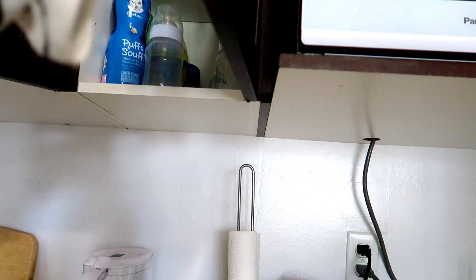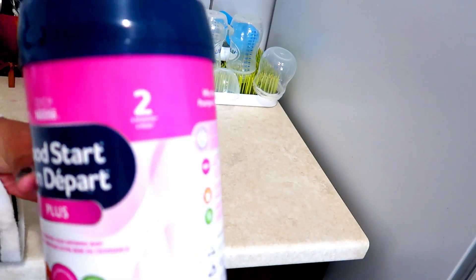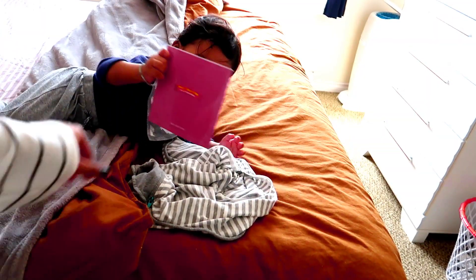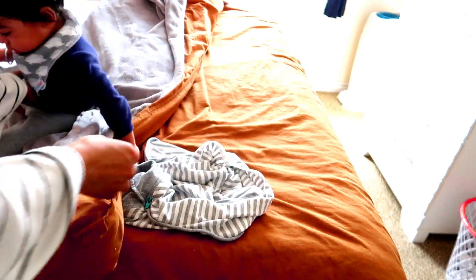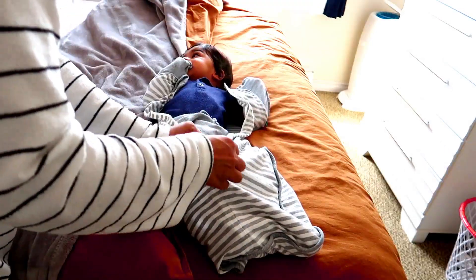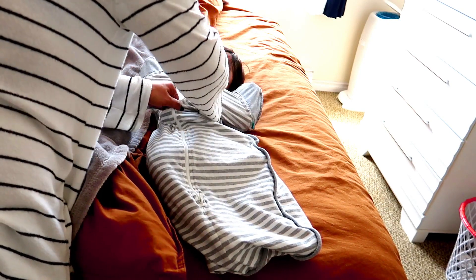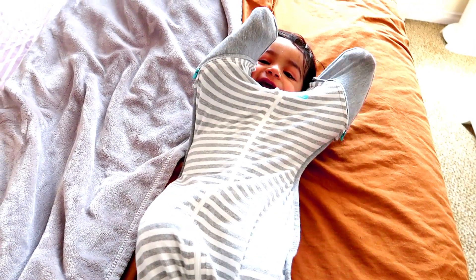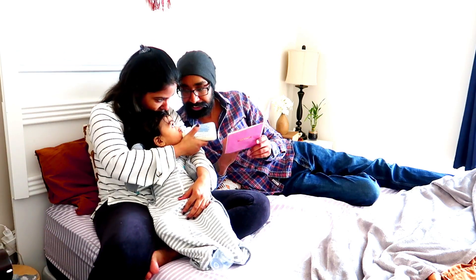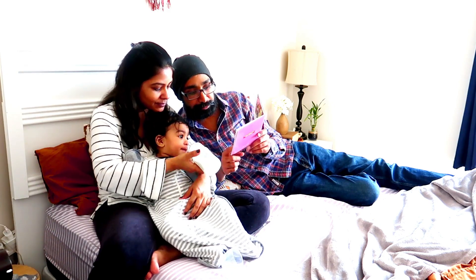I make his bottle and head to the bedroom. The formula I use for Kabir is Nestle Good Start Stage 2. Most of the days we read books together as a family and at this point Jeet joins us too. Kabir also chooses his own book that he wants to read. The reason I'm swaddling Kabir in a sleep sack is because he sleeps much better. We read for a while, get our much-needed daily cuddles, and then Kabir goes down for his first nap, which concludes our morning routine.